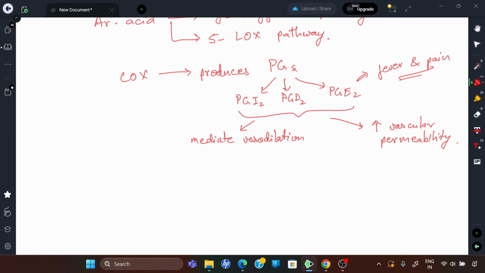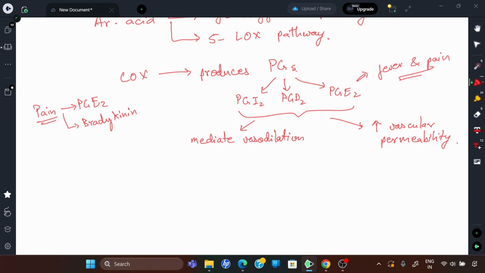And let's discuss another general note here, that the two mediators for pain are PGE2 and bradykinin. Right. These are some important facts which you can remember as generalized notes, right? And this will be useful throughout the pathology lecture series. So we know that PGE2 mediates fever and pain is also mediated by bradykinin, right?